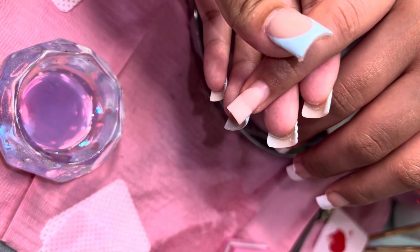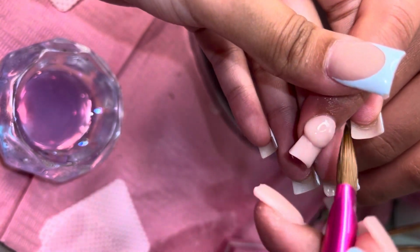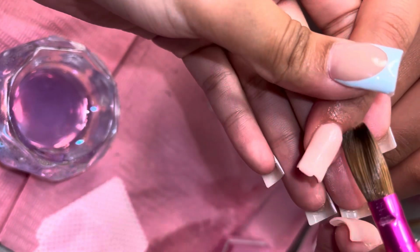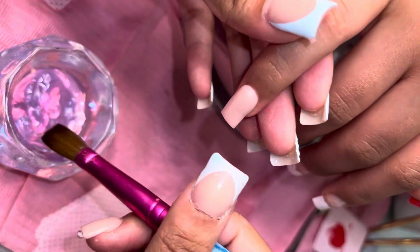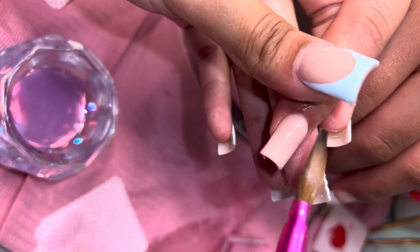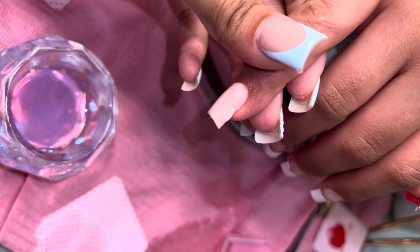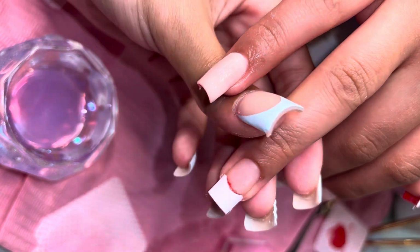And always when I am doing short nails, I always do a 2 bead method. And the reason why I do that is because it always makes your nails look a little bit better. You don't want to add too many beads because then your nails will be looking thick. You want short nails to look more natural than longer nails. Longer nails need more of an apex, as short nails do not. I usually go back in anyways with a cleanup bead, which is fine, but it just helps to make sure that all of your acrylic is perfectly laid and it's not bumpy.